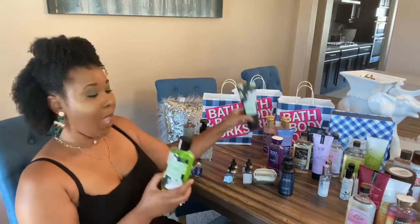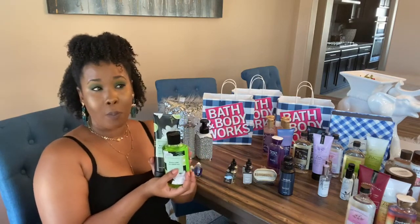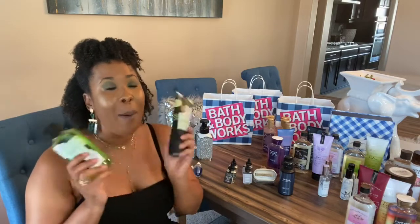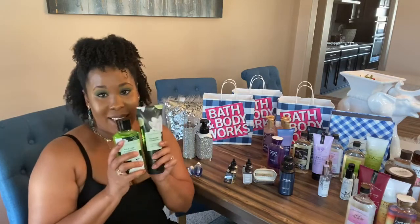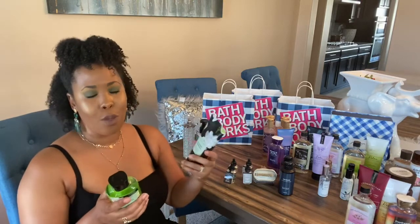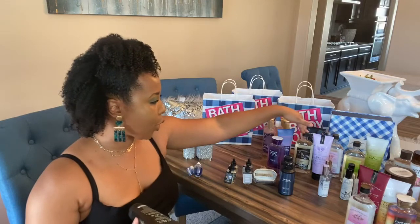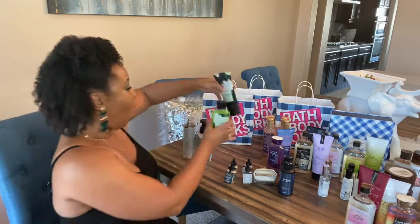This one I got over the weekend — not yesterday. I really like the colors because I'm trying to bring more green into my bathroom. My bathroom right now is white and gray, so having these sit on my little bathroom stand looks really pretty, especially next to the pretty plant I just bought. This one is Wild Lime and Gardenia — gardenia is very floral. It smells so good! I haven't used it yet, but I'm excited. I've only used the Inspire aromatherapy so far, so I can't wait to try all of these out.